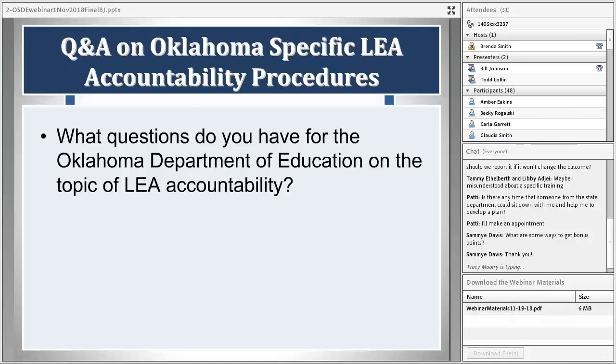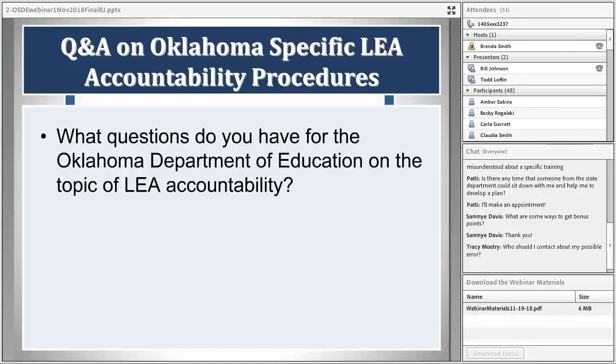And then the other bonus point is district-driven improvement activities to enhance student outcomes or district processes. Any PD you're doing has to be at least a half day long, and somehow in a way that makes sense and you can justify, connected to special ed outcomes or your program.